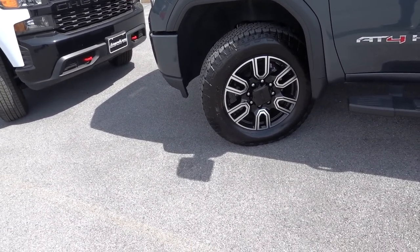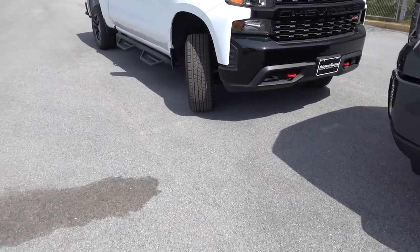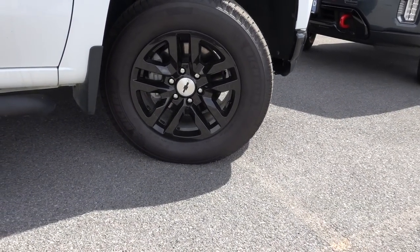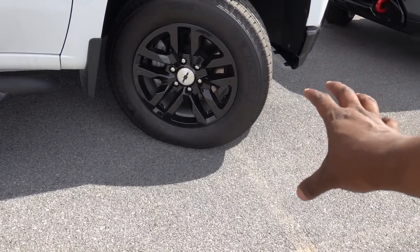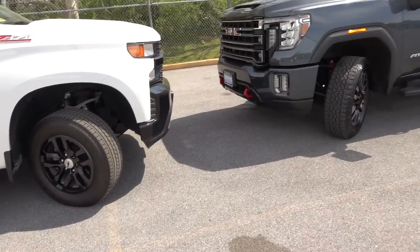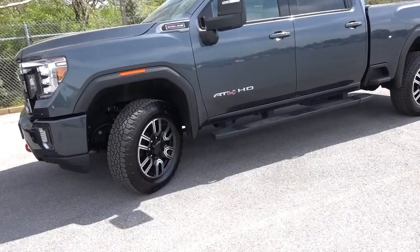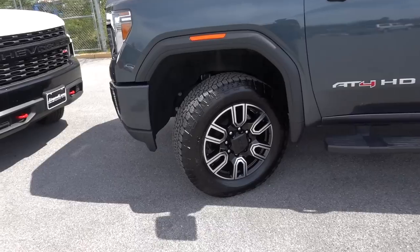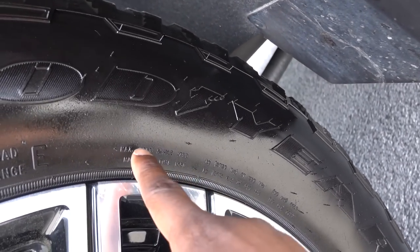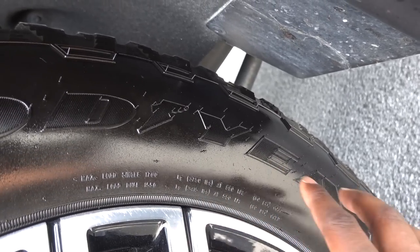Similar to the lift, you obviously have to talk about wheels and tires — you're going to have an eight-lug design compared to a six-lug design on the 1500s. You also have to talk about tire capacity. For the most part, you're not going to get a robust LT tire like you would on a truck like this. Typically when you're buying an HD, you're going to have all the necessary hardware — the truck has the lift, has a higher stance, and on top of that you get a more robust tire. This tire has a max load capacity of 1,700 kilograms — 3,750 pounds for a single tire at 80 PSI.